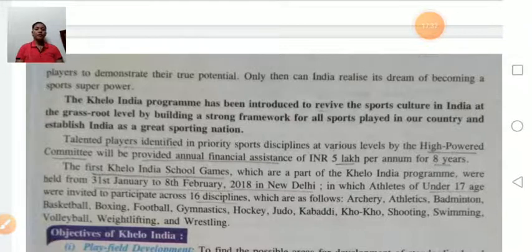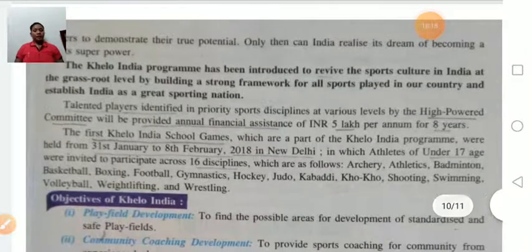This Khelo India program has been introduced so that it can improve and build the grassroots levels, making a strong framework for all the sports played in our country, and making India a great sporting nation.